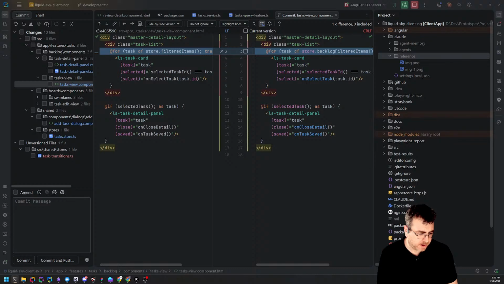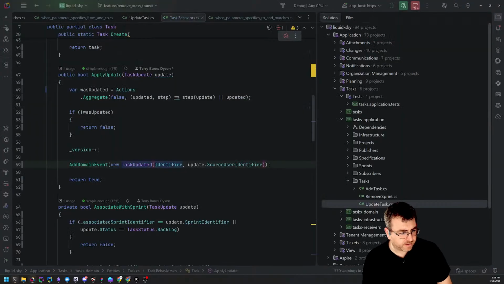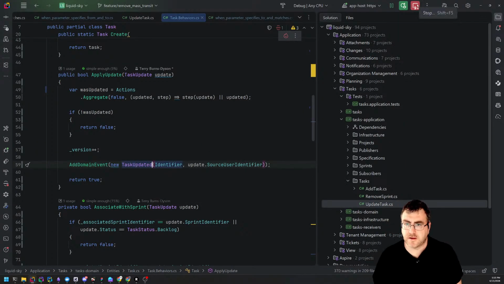So when a task appears in the backlog, it should only appear in there if it is in a... Actually, we need to correct something on the server side, I think, there. Let's do that first.